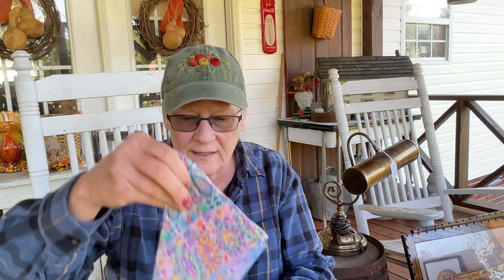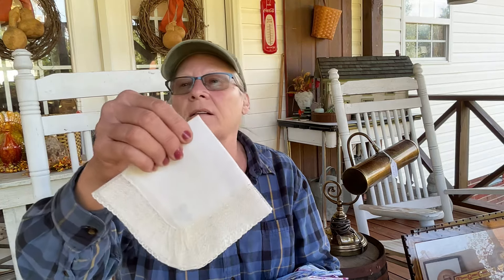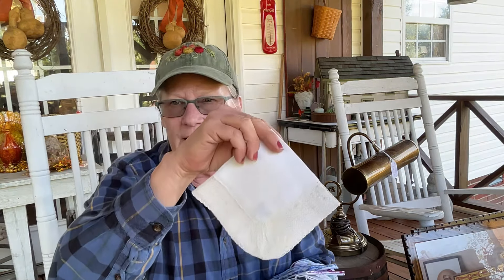I got a box of vintage hanger chips for seven dollars. Let me cut the string so we can look at some of them - I'm not going to show you all of them. Look how pretty! That purple one - oh look at that tall one. I see some gifts in here. It just keeps going and going. This one's pretty - oh look at that one, it has little flowers on it but I think I would use it like that.